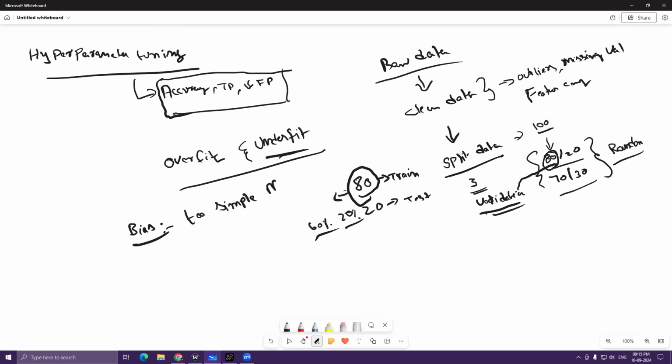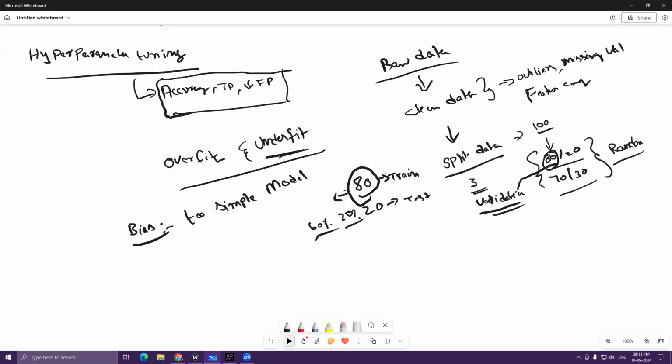Too simple model. Now, what happens with this too simple model is that even if you have built the machine learning model with your trained data itself and you try to predict this trained data, it wouldn't be 100% or 90%. It would be somewhere around 60% or 50%, right? So that's where your bias is going to occur.